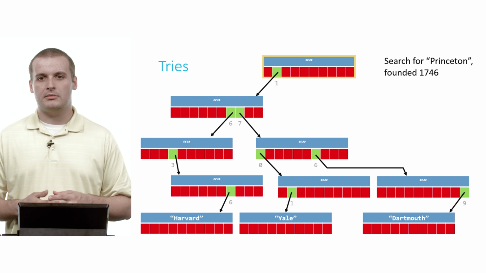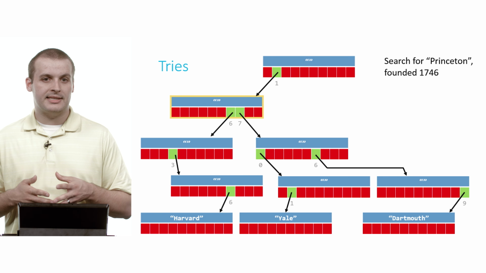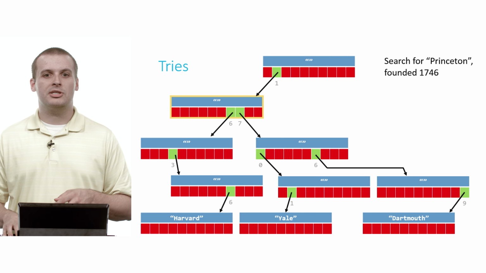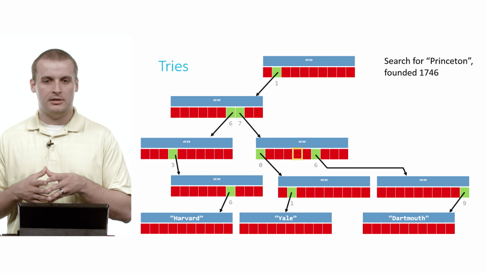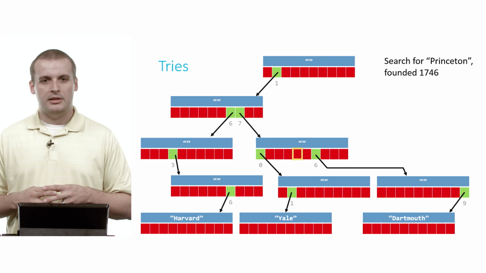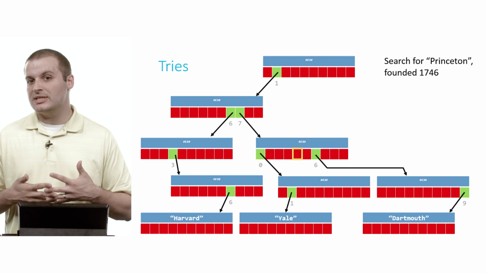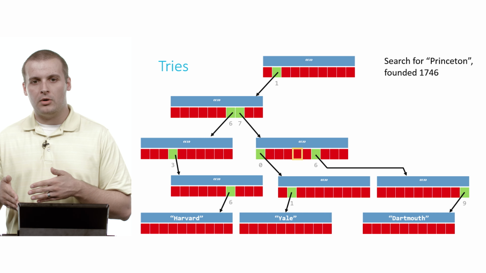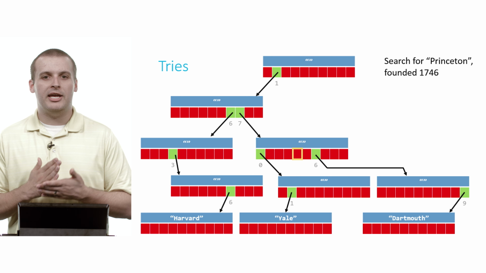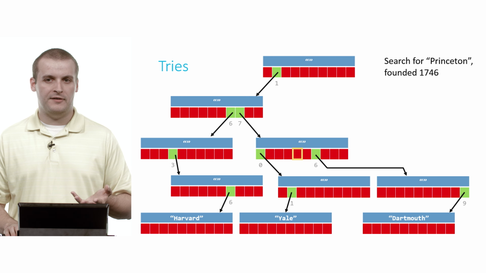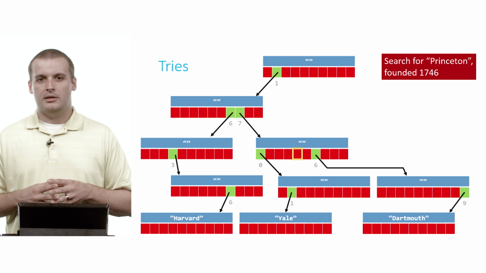Well, I start at the root, and the first place I want to go is down the 1 path. Can I do it? Yes, I can. Can I go down the 7 path from there? Yeah, I can. That exists too. But can I go down the 4 path from here? That's like asking the question, can I proceed down that little square that I've highlighted in yellow? There's nothing there, right? There's no way forward down the 4 path. If Princeton was in this trie, that 4 would have been cleared for us already. And so at this point, we've reached a dead end. We can't go any further. And so we can say definitively, no, Princeton does not exist in this trie.